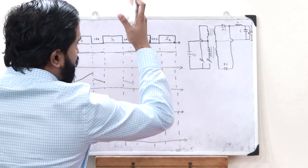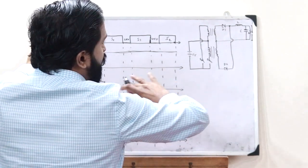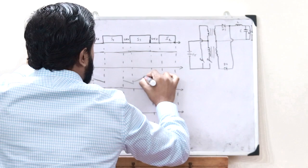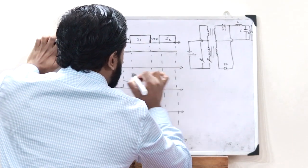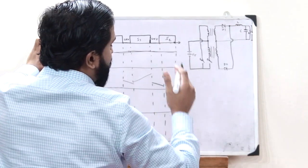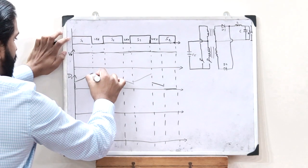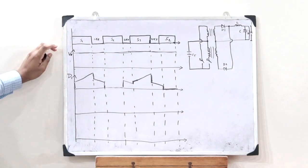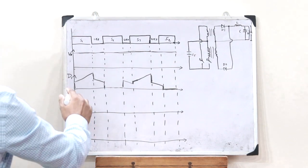Now again, when switch S1 is turned on, we saw that the current starts flowing from a minimum value to a maximum value like this. Now again, when both the switches are turned off, we see that half of the current starts decreasing like this. And again, when switch S2 is turned on, no current flows. So joining all this, we get something like this. This is the waveform that is associated with the D1 diode.